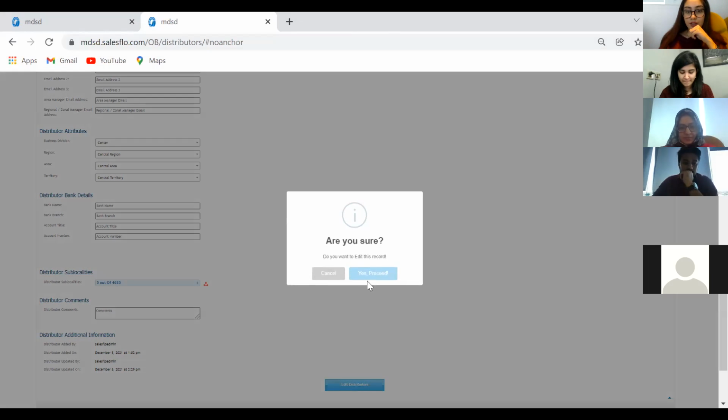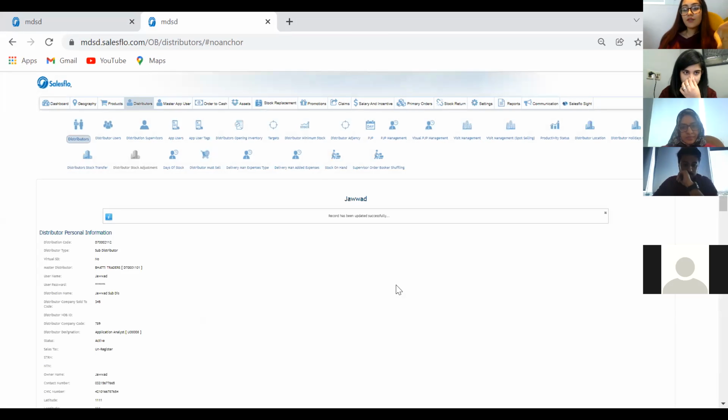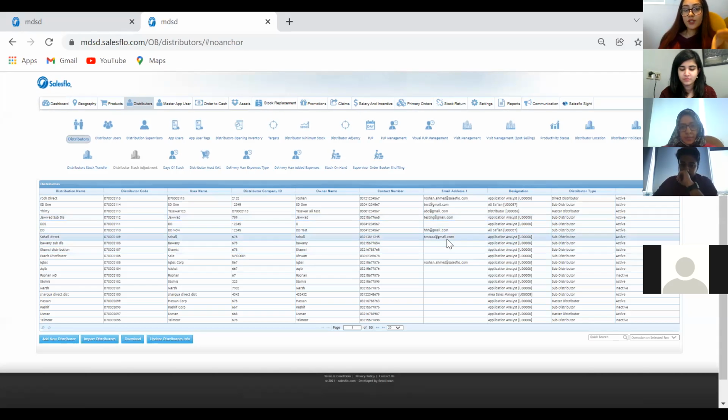We're going to save the SD and we've successfully converted a DD into an SD now, right? So this was the SD to DD and DD to SD promote-demote scenario.